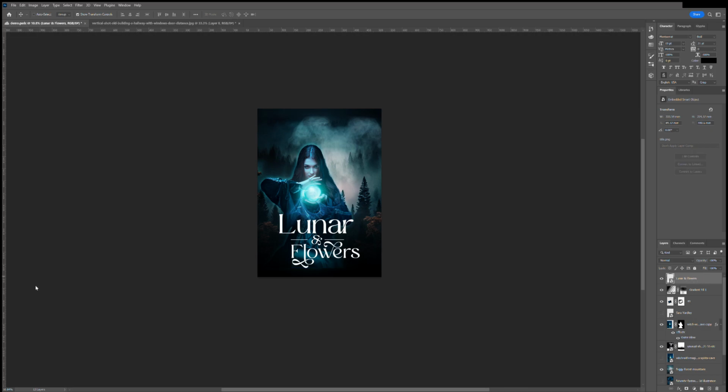So there are a few very basic things that I do when I'm doing typography. One of them would be adding a drop shadow, which in this case doesn't really make too much of a difference because of it being over the image. But if I just play around with that so you can potentially see the difference it makes, it's just making things look a bit easier to read, for readers, especially with kind of flowy characters. And outer glow, again, that's something that looks quite effective when you're working with stories of this nature. You just have to make sure it's not poorly done, and that can be a very fine art.